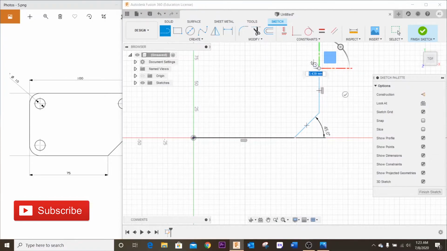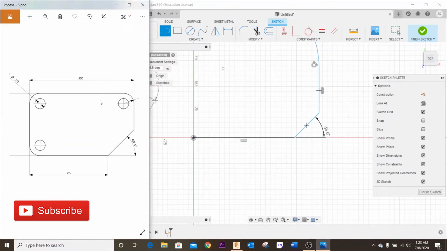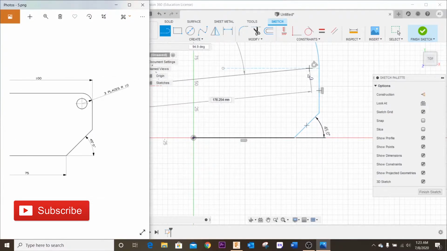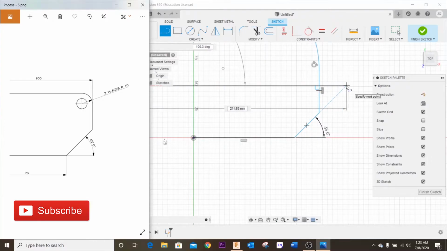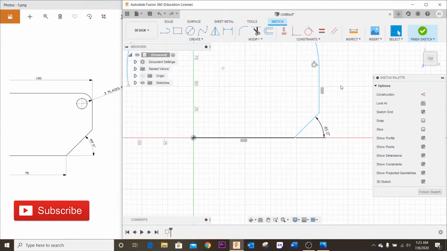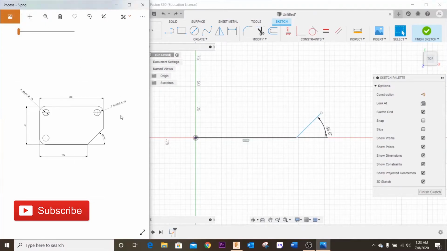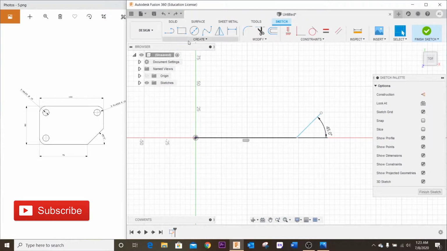I'm going to press and hold the left mouse button, so it's going to create an arc. If you go here, the radius is 10. Control Z, yeah, so the radius is 10. I'll just make it a bit bigger so that I can see it properly. That's better. Okay, I'm going to do that again. I'm going to press L to enter the line command. I'll make it 10.